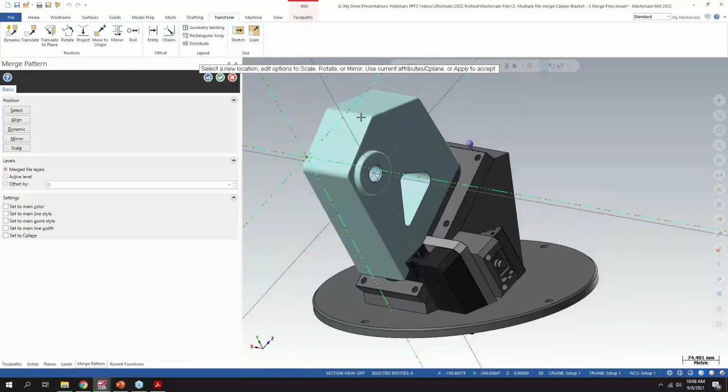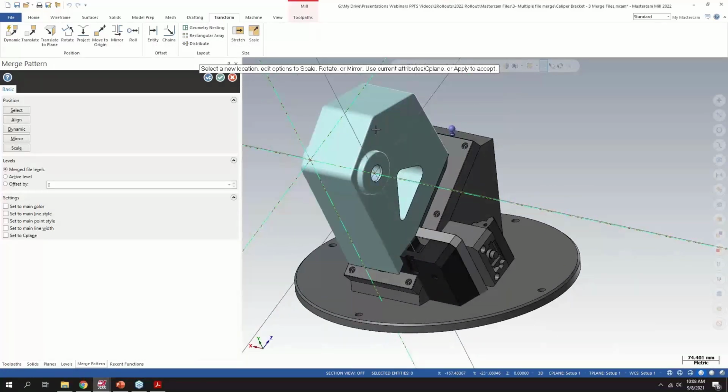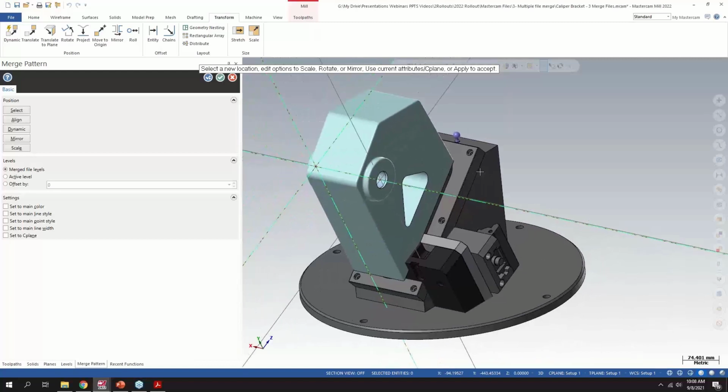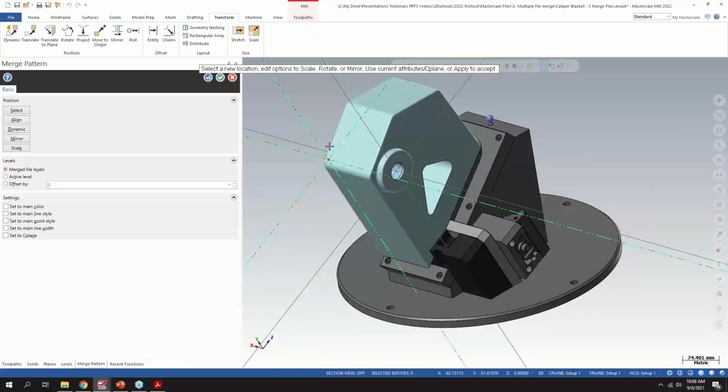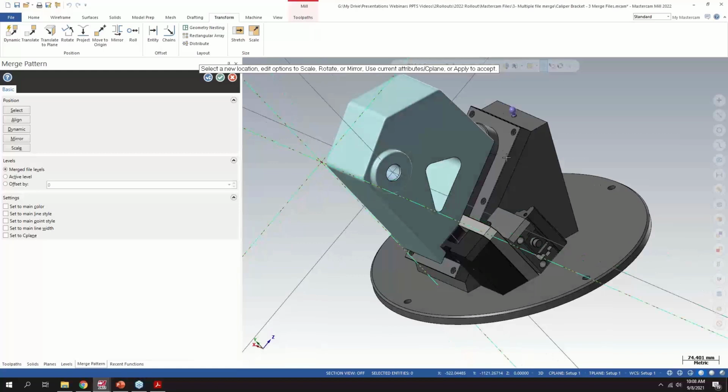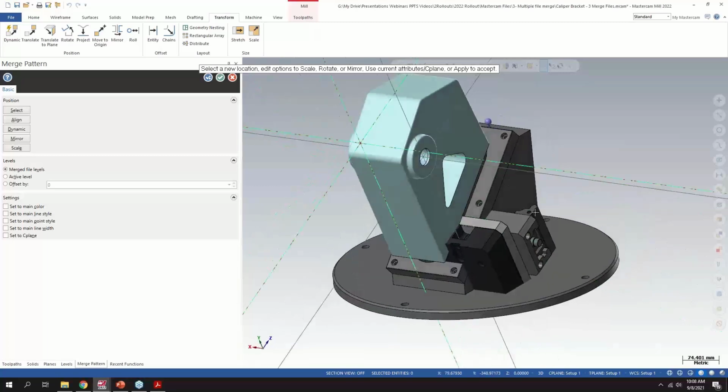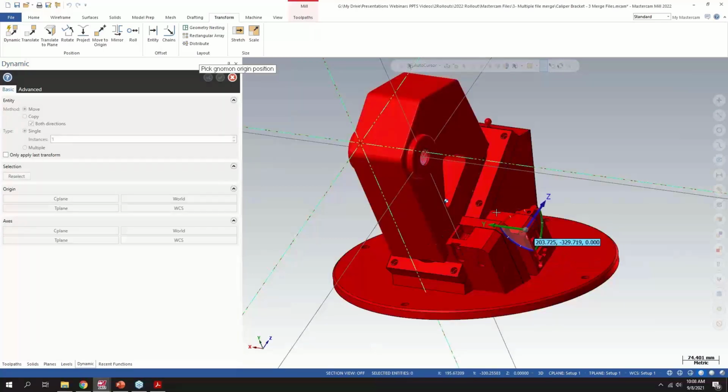And I have it all kind of brought in. Most of it came in correctly. I did this on purpose just for example's sake. But as you can see here, my locating ball, my fixture, and my production stock are all in the right spot, but that vise is not. Now, I could go in here and try to dynamically transform it, but you can see everything's kind of one group, which isn't what I want.